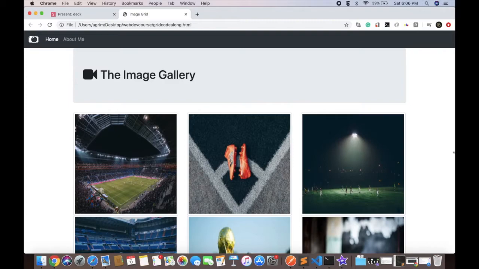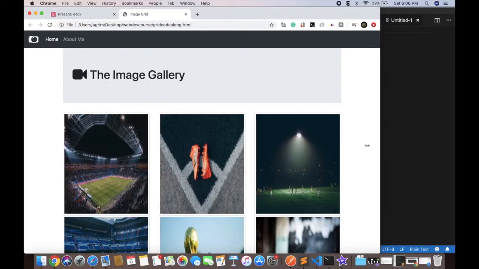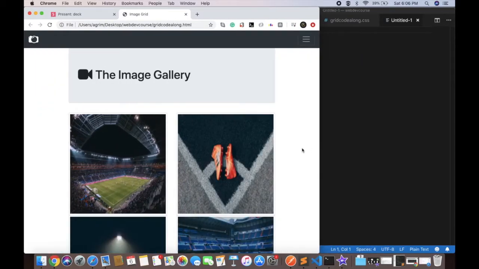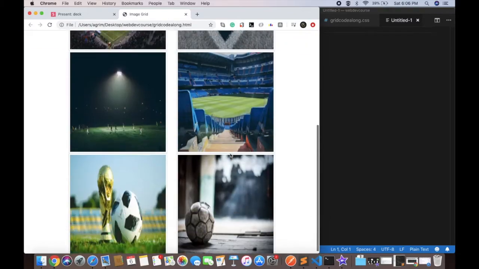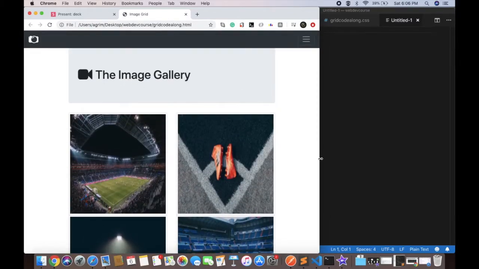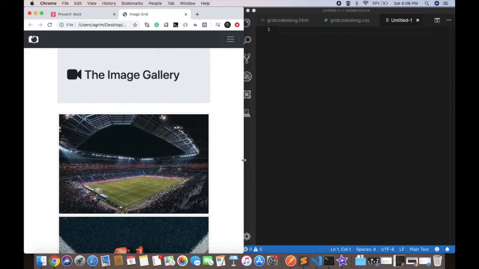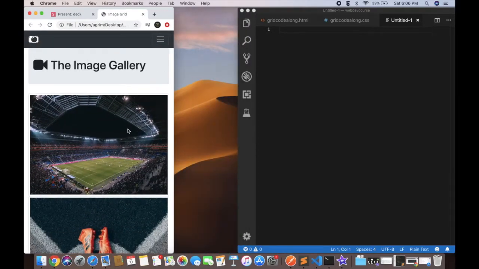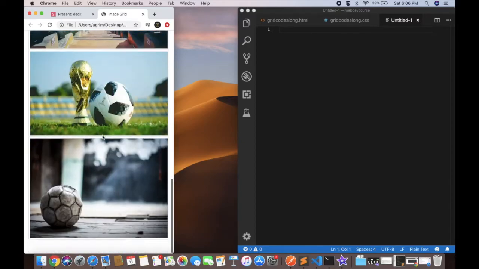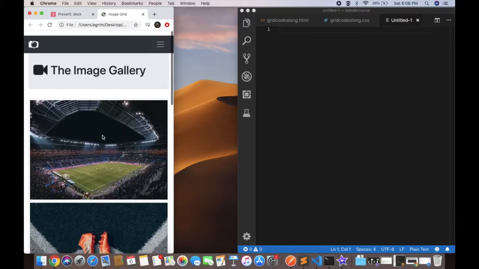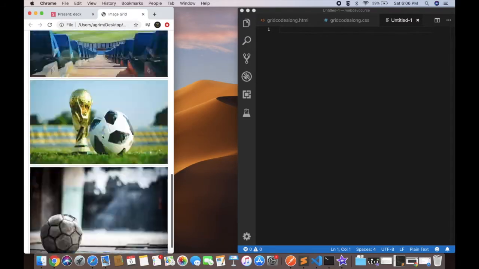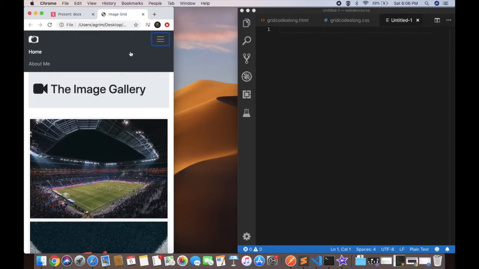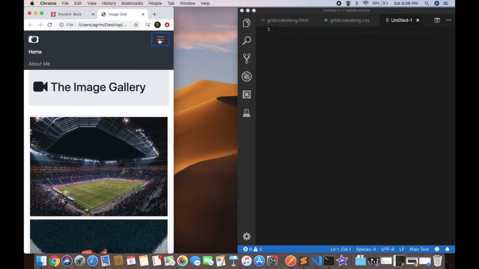Now the special thing about this image grid is that you can see there are 3 in one row right now, but if I downsize this, now there are 2 in one row, and if I downsize this further, all of them stack above one another. And even if I make this completely small for the mobile view, it still looks pretty good, and that's exactly what we wanted. And we have this nice navbar button up here.